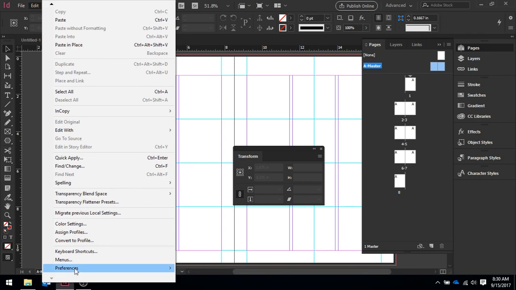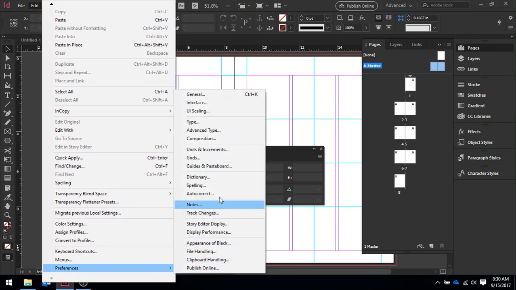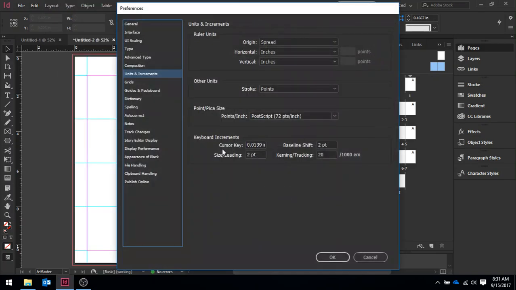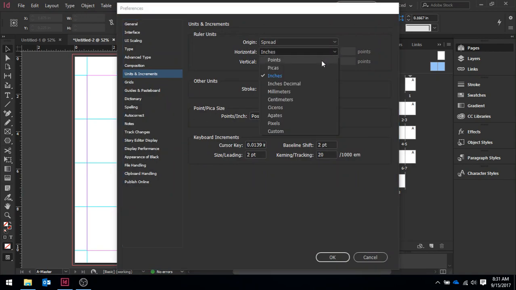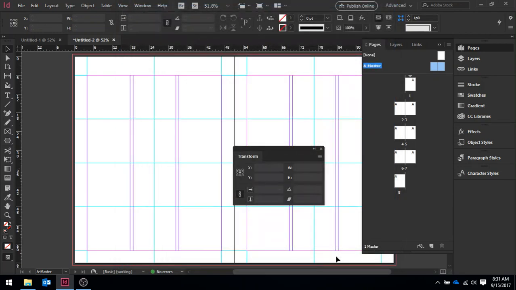Edit, Preferences, Units and Increments, and then you can change right here the ruler units. At this point we want picas, for horizontal and vertical as well. I prefer inches just because it's more convenient for me.